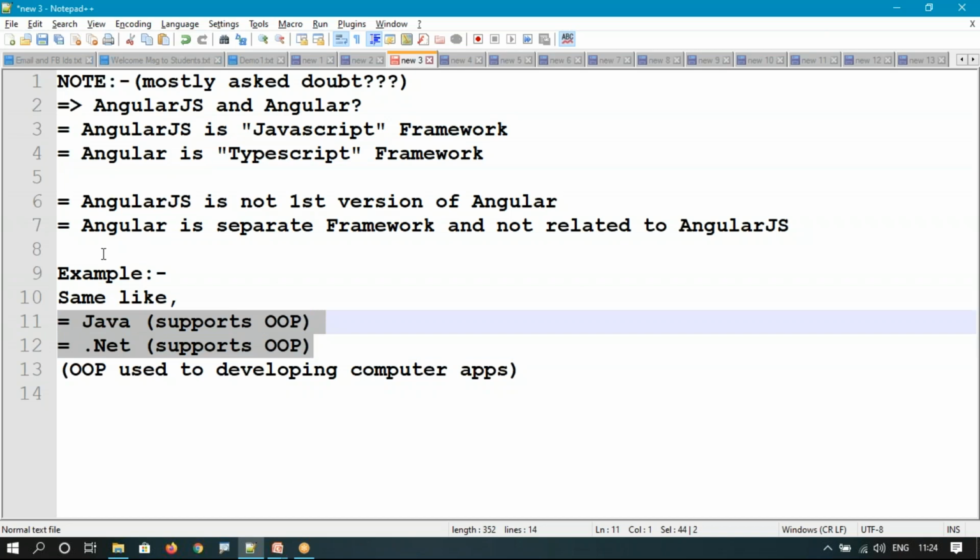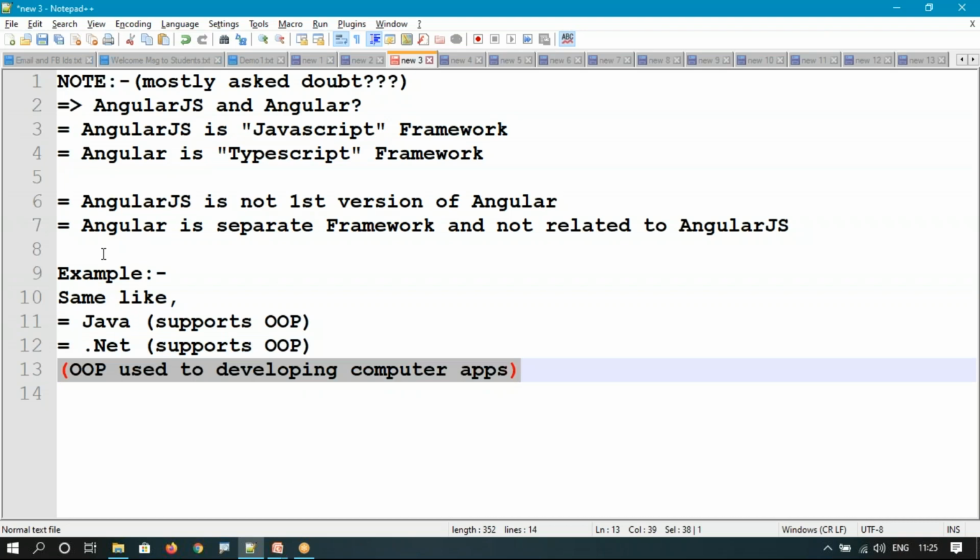So in Java we have object-oriented programming, as well as in .NET. Object-oriented programming is a concept using which we develop computer applications.